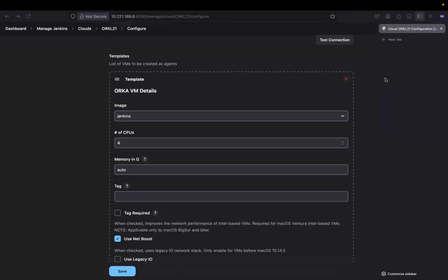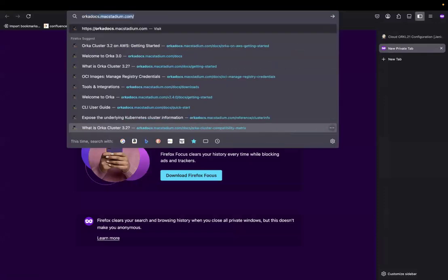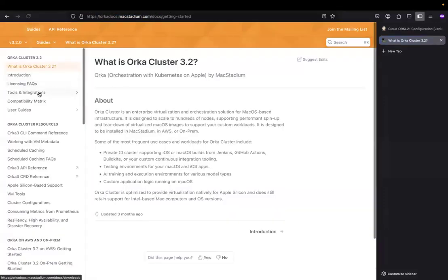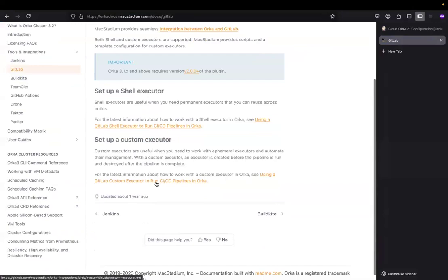Awesome. Another question: are the specs for each VM configurable on GitLab as well as Jenkins? Yes, there is. You're able to configure the GitLab VMs in much the same way that you do on Jenkins. I don't have a demo available for it, but I think I can pull up the docs and we can send it to you afterwards.